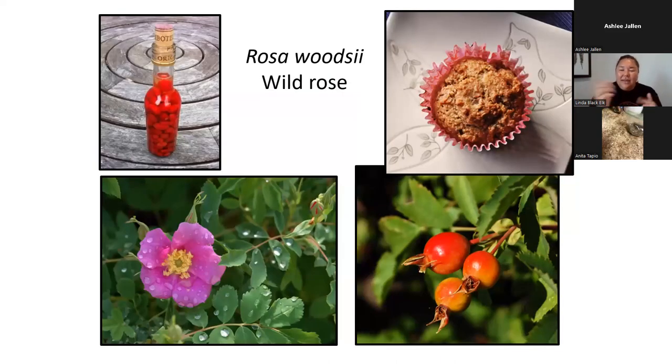I wanted to show some more pictures of beautiful roses. We can also take leftover rose hips that have had the seeds removed and make things like this rose hip orange muffin — instead of a cranberry orange muffin. And this is beautiful as well — we've taken some fresh rose hips and put them into apple cider vinegar to make rose hip vinegar. You can use it in salad dressings and all kinds of things.